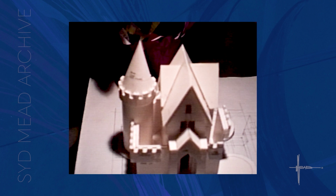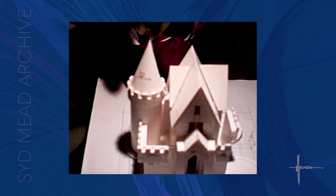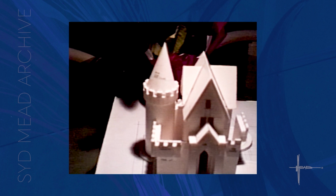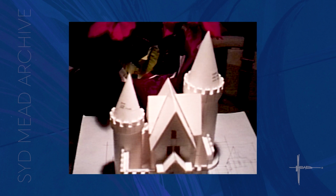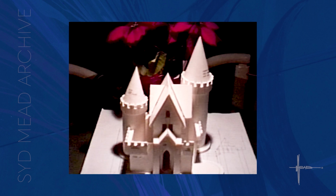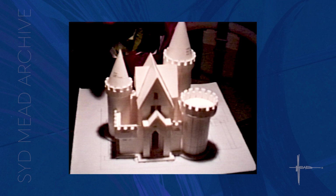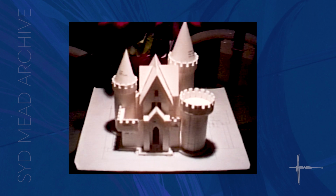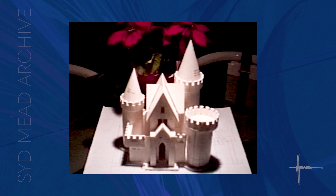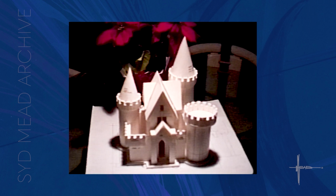And of course, a castle is not a castle without towers and the traditional conical roof peaks. So here's one tower, and there's another. And the third tower, which is a battlement right alongside the front entrance. So now we have a castle, pretty much complete.